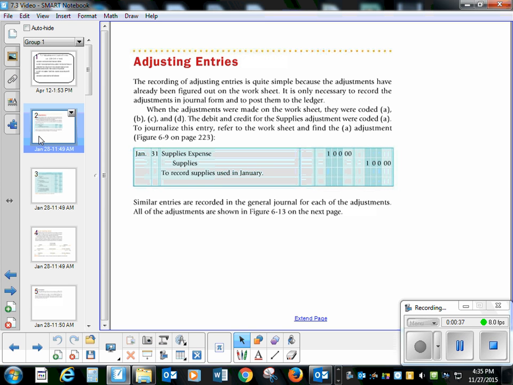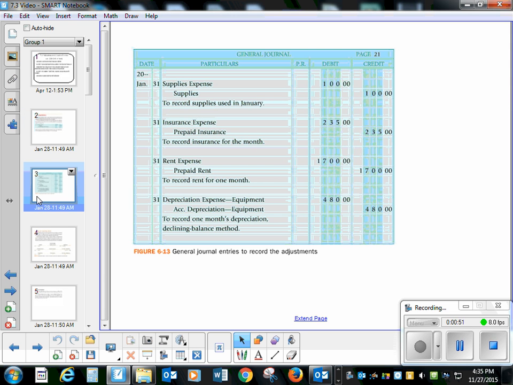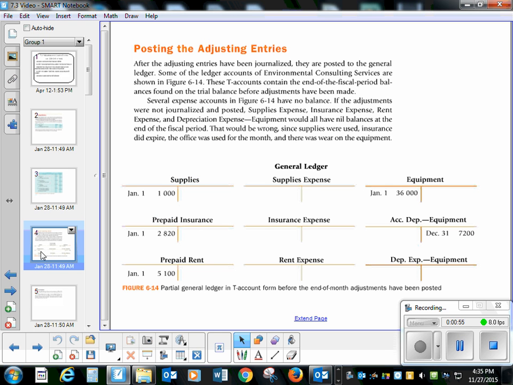So our adjusting entries we've already covered in a worksheet. Now all we need to do is to transfer them. So if you look at this one, here's the supplies expense debit of 100 and supplies credit of 100. Okay, so we need to make sure that we are adjusting these entries that we've journalized and posting them to the ledger.